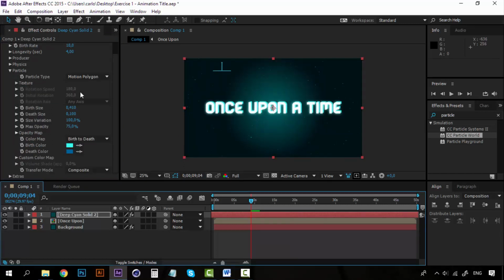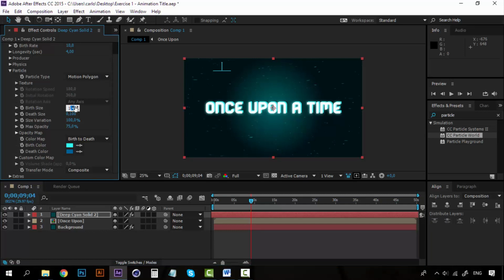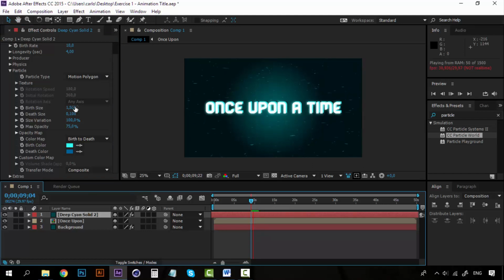Now finally, let's increase their birth size, because you can see that they are still looking really small. So let's change this to 1.5. Now they are looking much better.